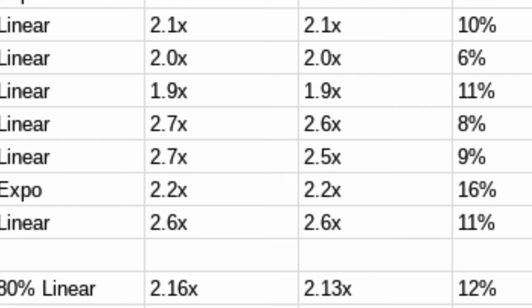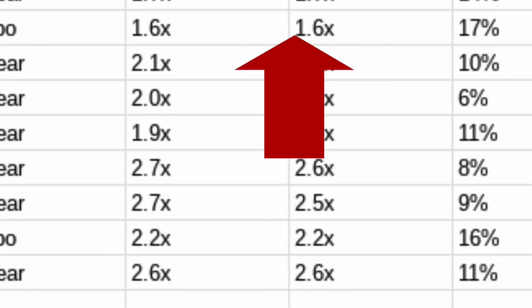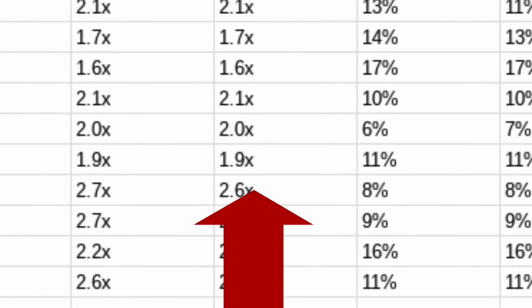Now we move on to editing. Now editing pretty much has the same average as building. It has a 2.13, which is 0.03 lower than building. Reet is also the lowest for editing. He again has 1.6. The highest this time is Scoped with a 2.6. He's actually tied with Illust for the highest in building as well.